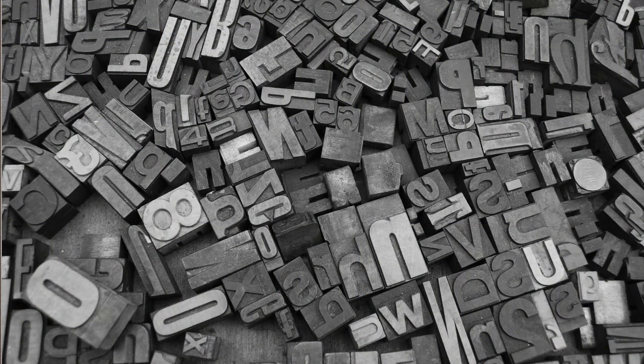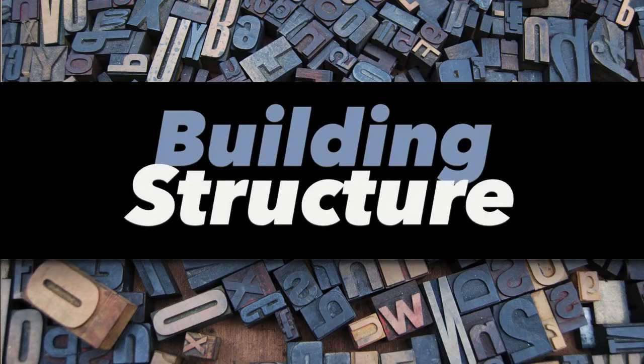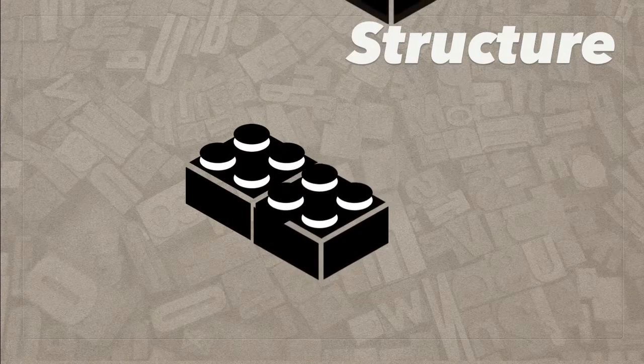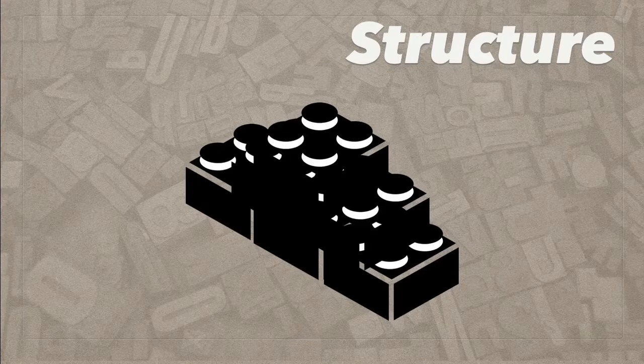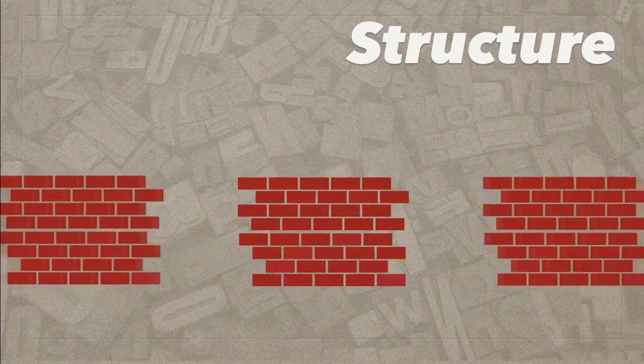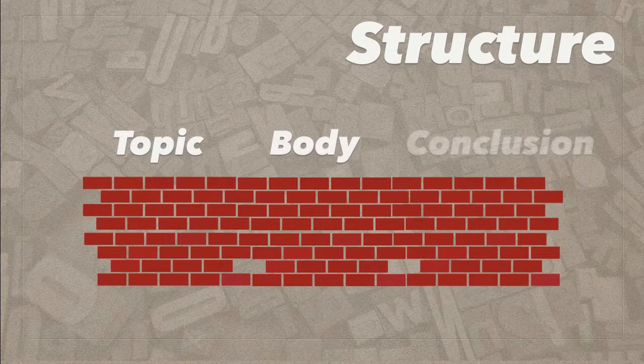Welcome back, ladies and gentlemen. Today we're going to talk about building structure, specifically paragraph structure. So, what is paragraph structure? Well, it's laying the foundation for a good paragraph. You need to put certain sentences in the correct order to make sense. In a way, it's like building something. You have a topic, a body, and a conclusion. And these 3 things come together to make a good paragraph.